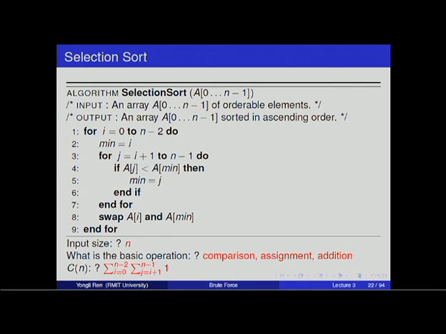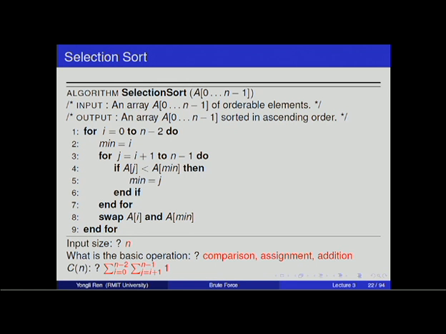And for each of them, we first assign this value, the index indicating the min value within the current set, and then we go through from the rest to the end to find whether that one is smaller than the current min value, and if it is, we record the current min value as j, and then we do that. So now that is 2 nested for loop statements. If we translate it into the number of basic operations we need to run, basically, we get 2 nested summations.